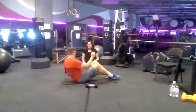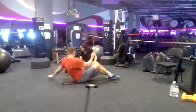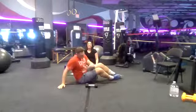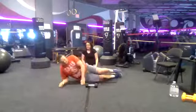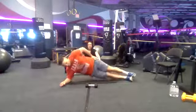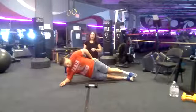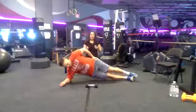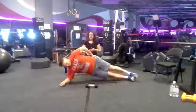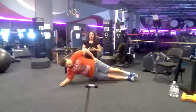We have about 10 seconds. Lengthen that arm. Keep the tension in your core. Great job. After this, he's going to go on his right side. We have side plank dips. So his legs are straight. You can either have both straight or the bottom leg can be bent or both legs can be bent as you lift and lower. Again, you find the tempo that works for you.